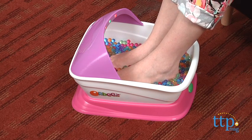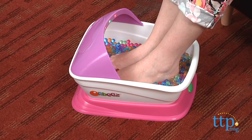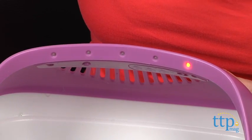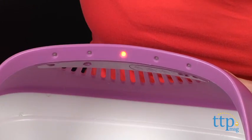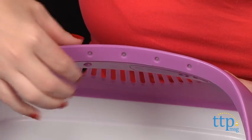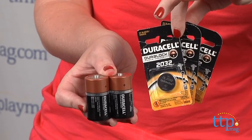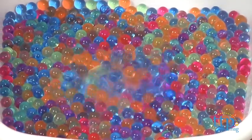You can press the button on the hood to activate colorful lights and change the pattern in which they flash. And you can also press the green button for vibration, which makes the Orbeez bounce in the tub. 3 button cell batteries are included, but you also need 2 C batteries, and those are not included.